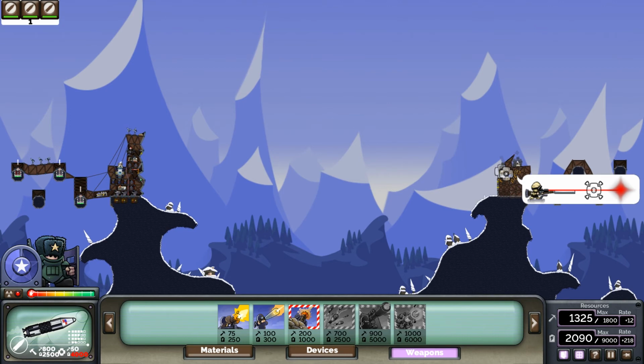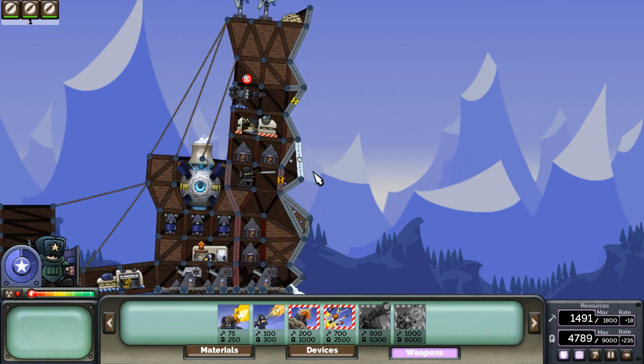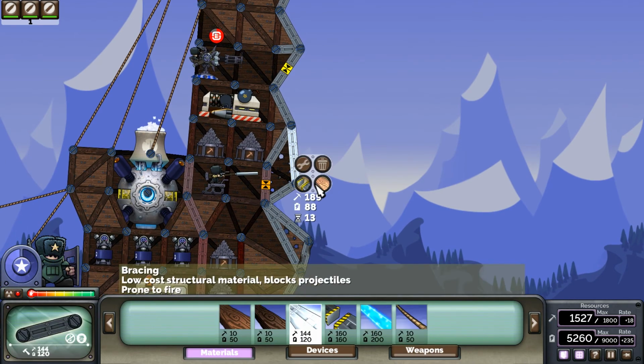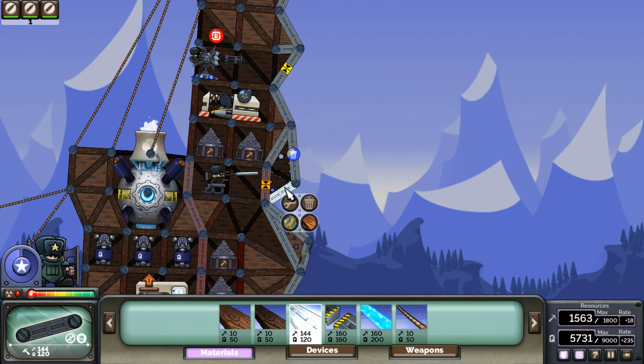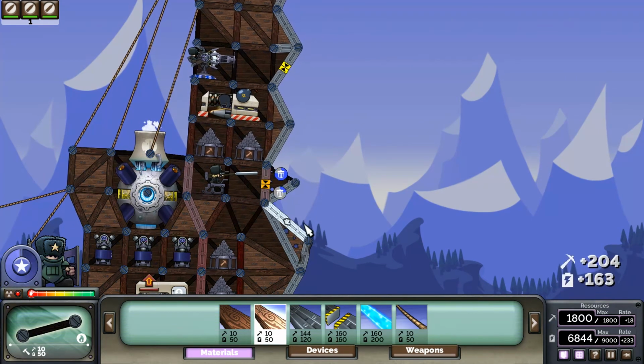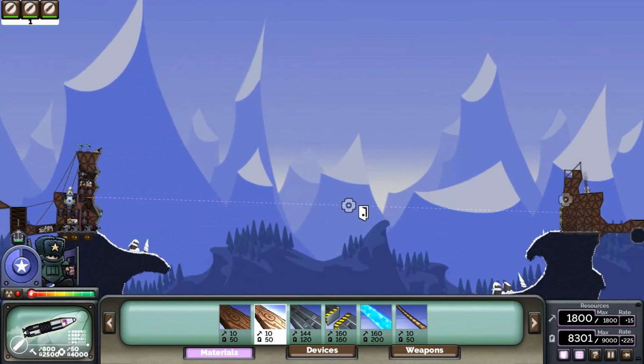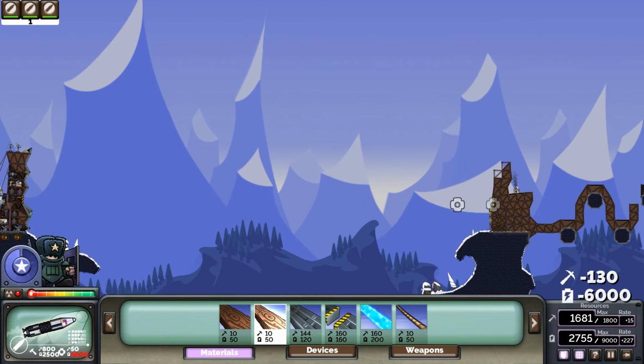Come on. Come on. Come on. That one is blinking. You see that? Yeah, I know it's blinking. Why can't you? Oh, because I blocked him in like an idiot. It's cool. I know what I'm doing. Play a game like me, guys. And you'll do amazing. I'm smart.